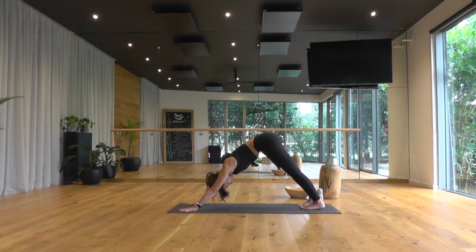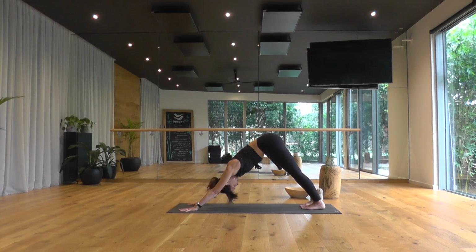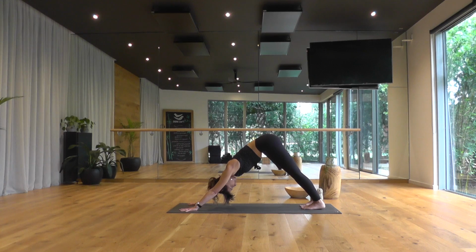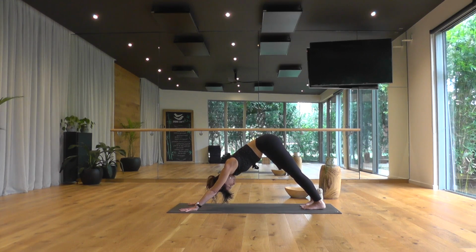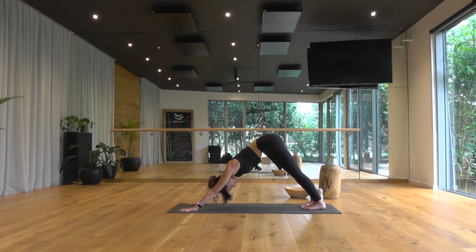Feet hip width apart, hands shoulder width apart, spreading all your fingers. Then closing up the air pockets underneath your hands so the knuckles of all your fingers are pressing into the mat. And this will take the heat out of your wrists. You push the floor away, lengthen through your arms, and your upper arms spiral outwards so your armpits turn toward the floor. Drawing your weight back, chest toward your thighs, heels descending heavy toward the floor.